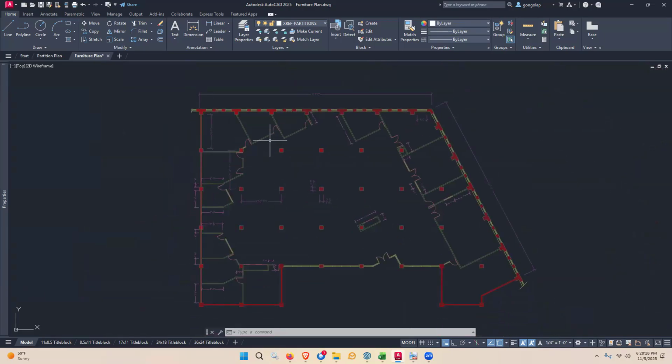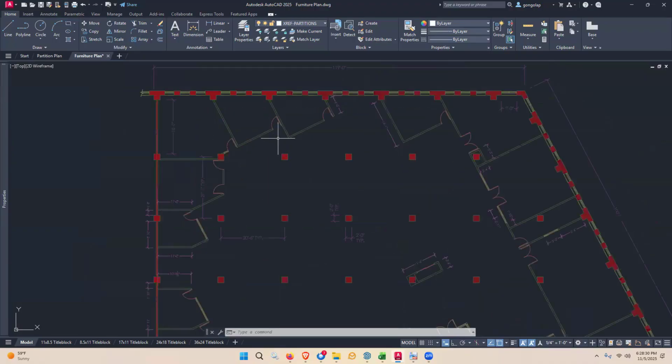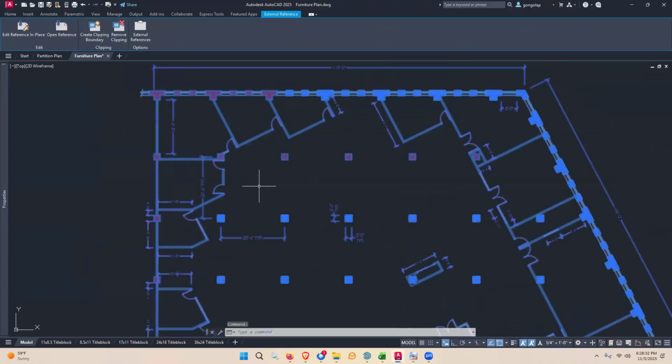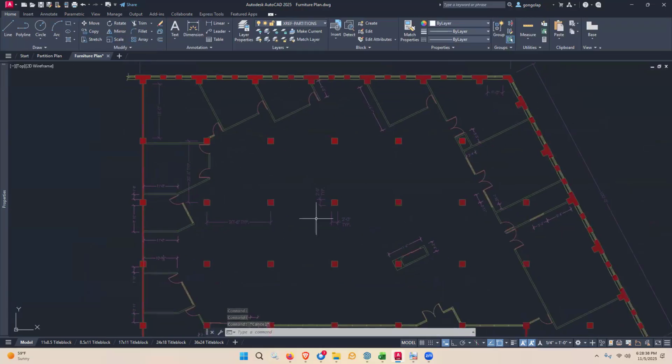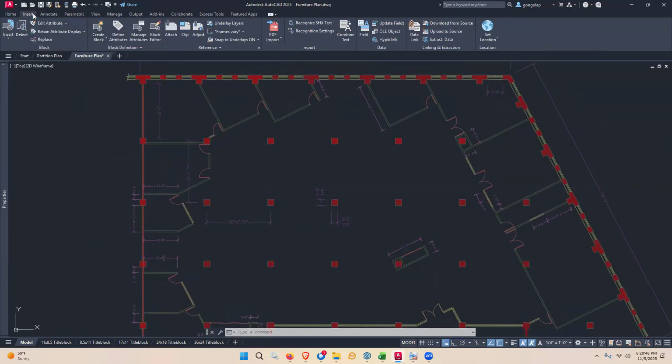So, all right, you may also have noticed that the XREF here is kind of grayed out. It's a little more dim than it would be for the regular line work. That is on purpose. If I go over to my insert ribbon here, there is a section on reference.